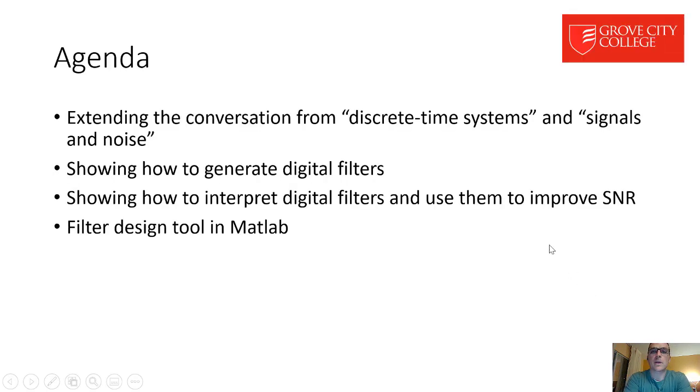All right, so we've been talking about discrete time systems a little bit, and we've been talking about signals and noise a little bit. So I thought it might be really useful to give you one of the most practical tools that I can as far as improving the signal to noise ratio of a signal, and that's the ability to generate your own digital filters or discrete time filters.